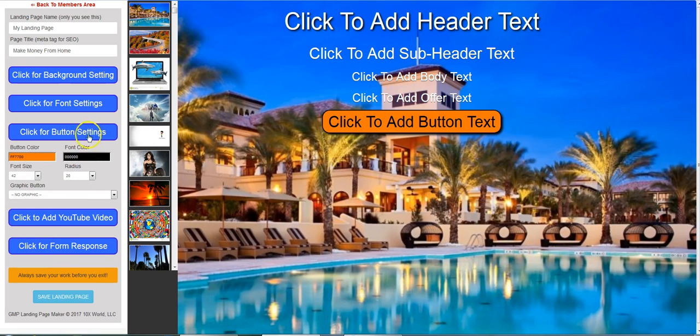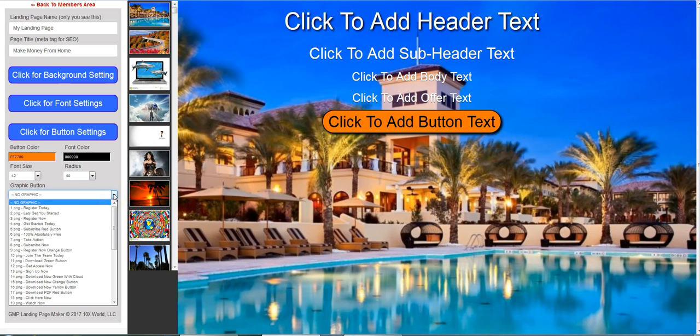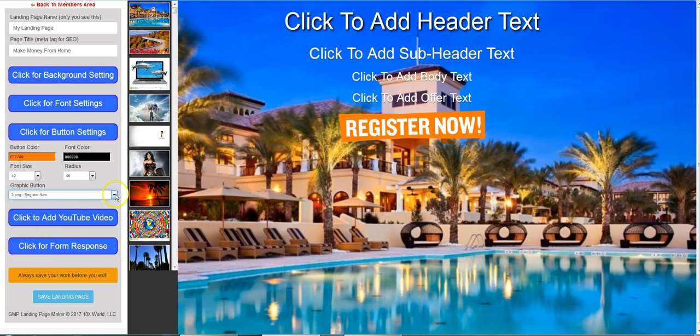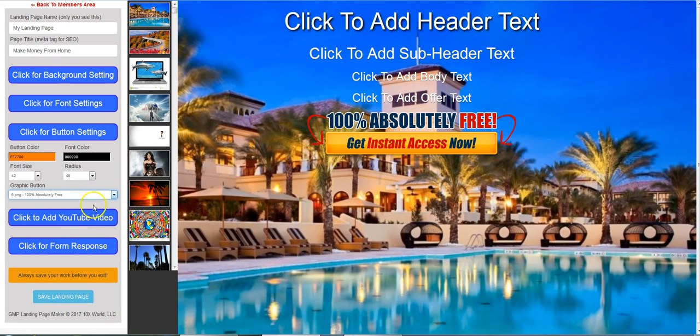Next, you can go ahead and adjust the button. You can choose a color for the button color, font color. You can do font sizes from 12 to 72 pixels. You can change the button in the radius of it and square up the button, or make it even more oblong. Now, if you just don't like that button, you can do the drop-down menu for our graphic button selection, and we have over 30 different graphic buttons for you to choose from, folks, and these buttons are high-profile buttons.